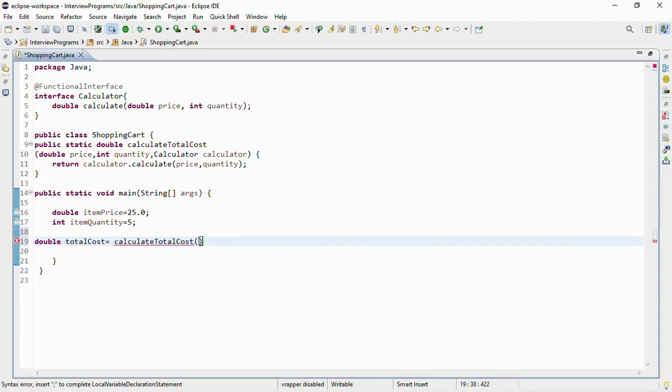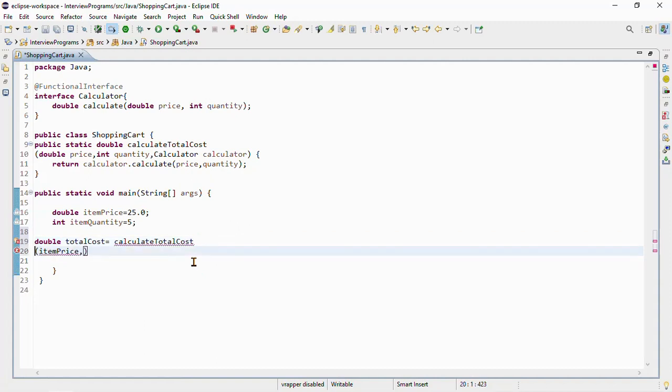Okay, now let's add the method parameters as itemPrice, itemQuantity, and now let's use a lambda expression.